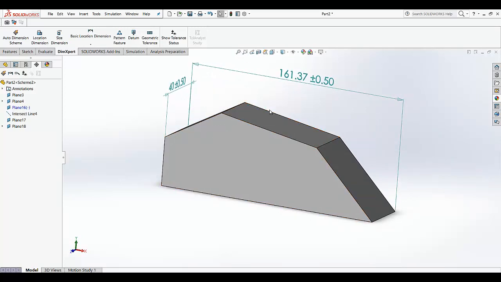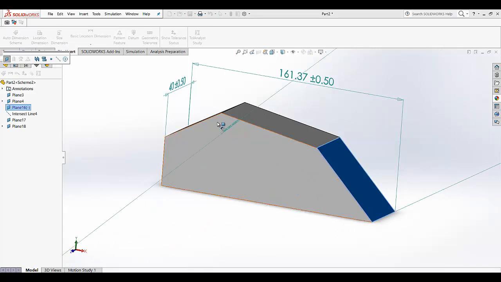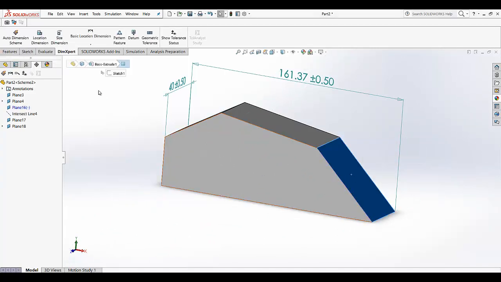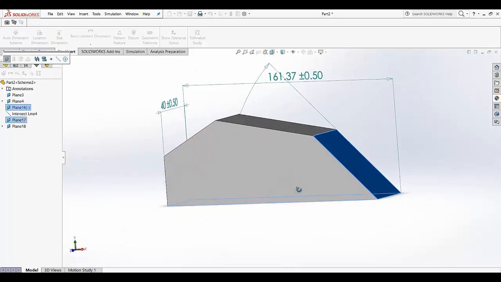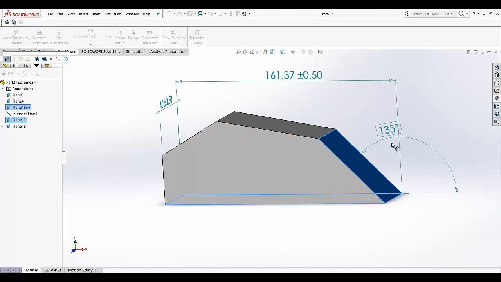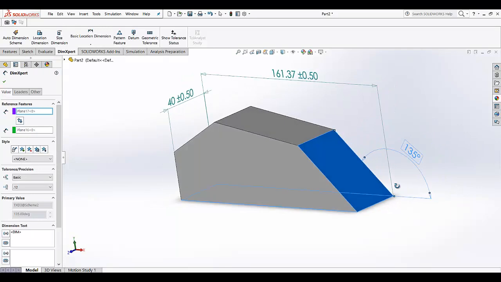Now the second thing is that we want to get the angle. For that we go for basic location dimension. Again, you have to go for basic location dimension and select these two planes, and if you click here, you will get this angle.